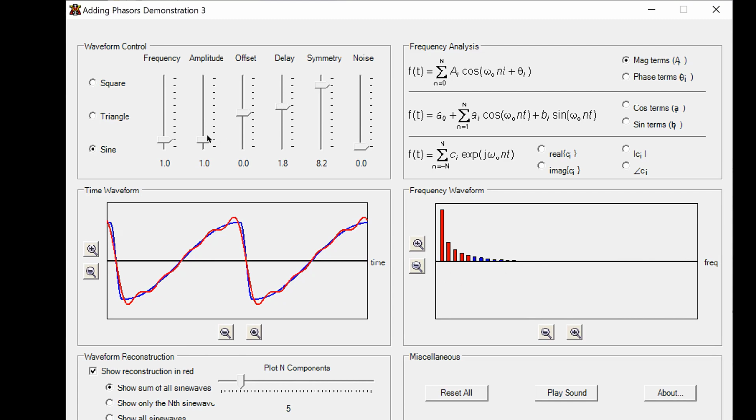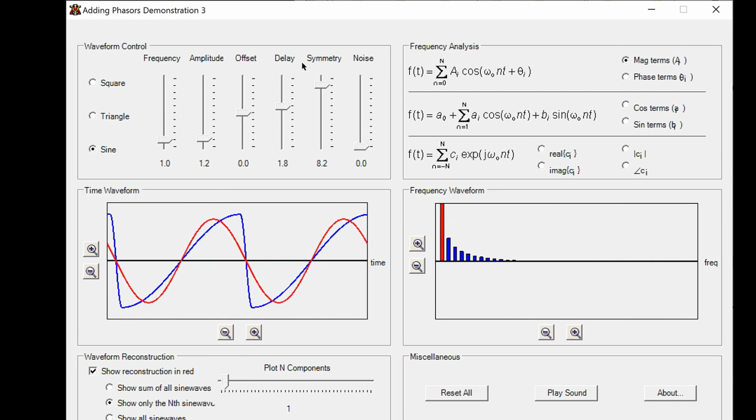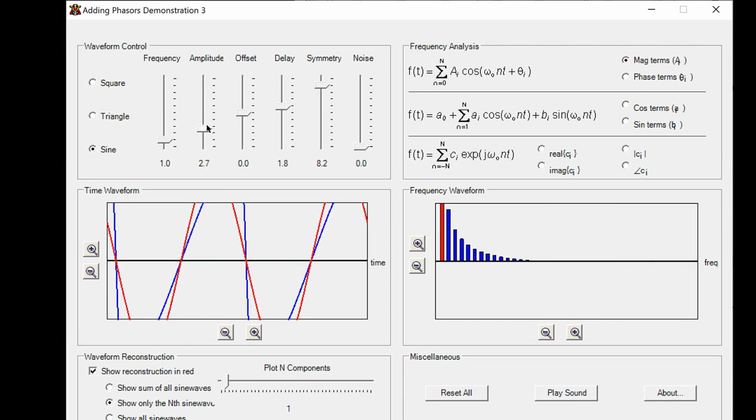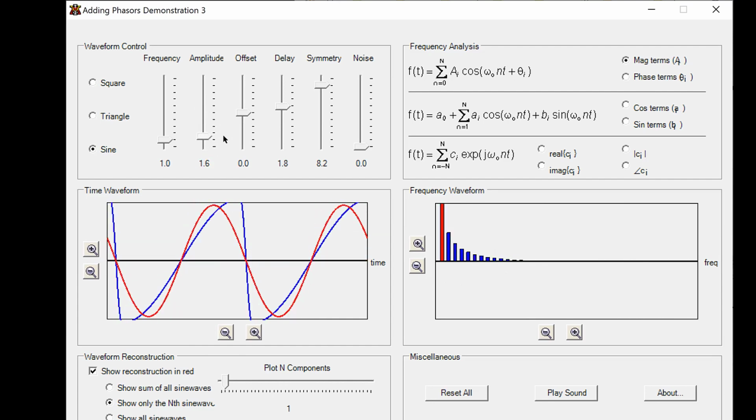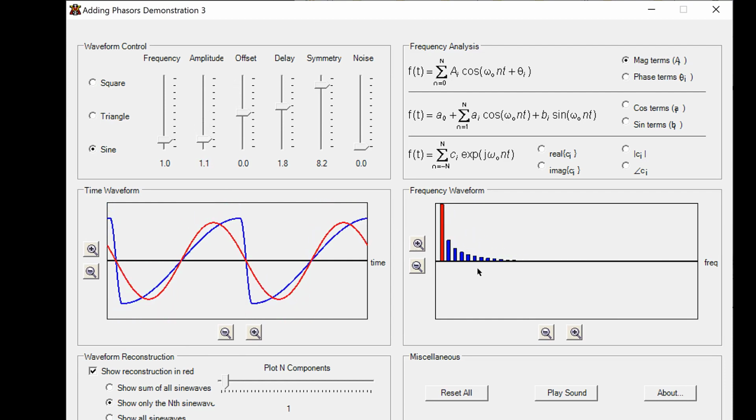Don, can you tell me, as I change the amplitude of my underlying waveform, as I make this amplitude bigger back and forth, how will that change the magnitudes of the sine and cosine waves that reconstruct it? So your first wave is going to have to match that amplitude, and all the subsequent waves are going to have to go in with that. Right, exactly. So as we increase the blue, we increase the red too. And in fact, if we increase the amplitude by a factor of 2, we just increase the magnitude of all of their component waveforms by a factor of 2.